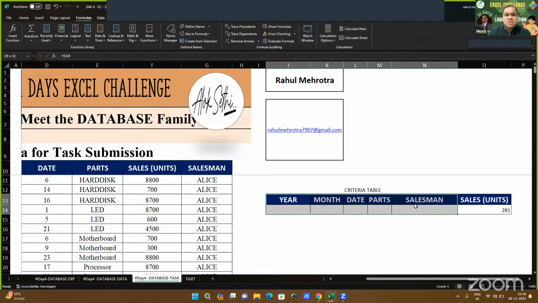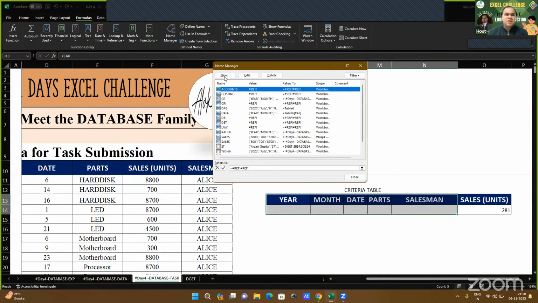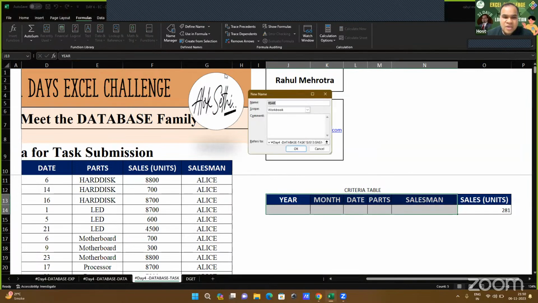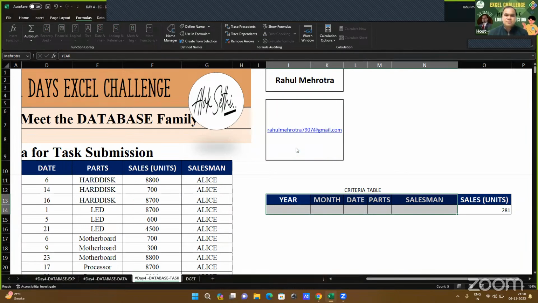Go back to Name Manager and write CRI for criteria. You have already given CRI, so you will have to use CRIT. The name which I have given is Mehrotra. Okay.